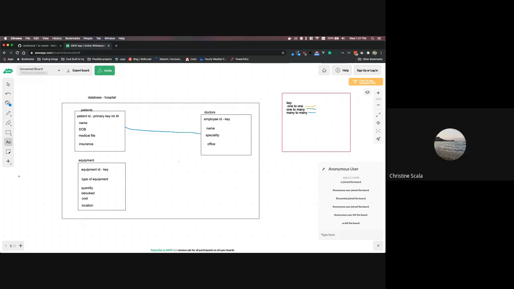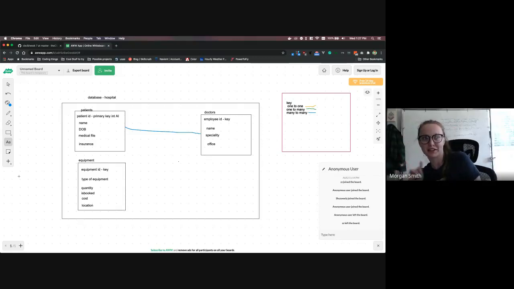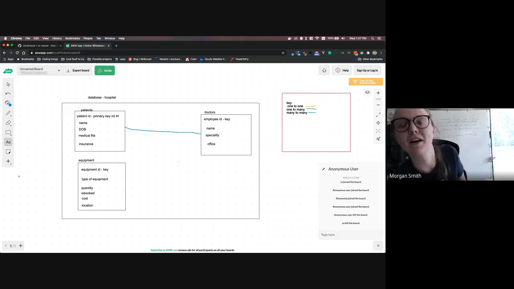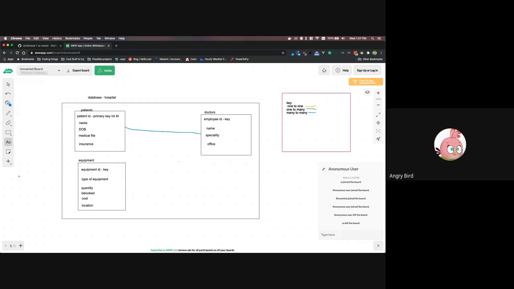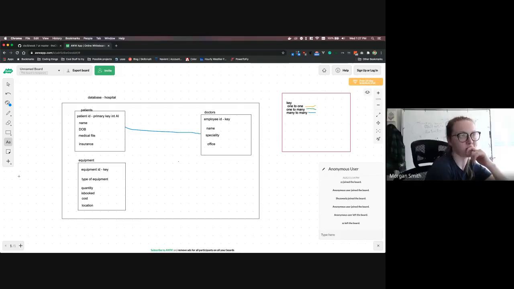Neither? So justify your answers for these because there are no wrong answers here. Just justify why you think your doctor should get the foreign key. So the doctor should get the foreign key because the doctor is referenced to the patient. Okay. Any other arguments?